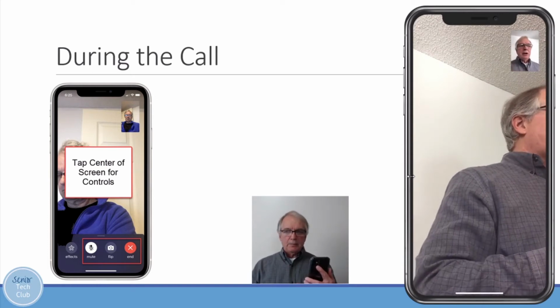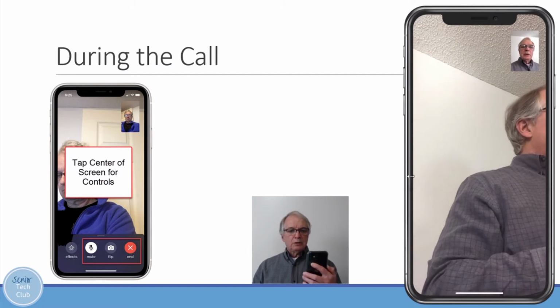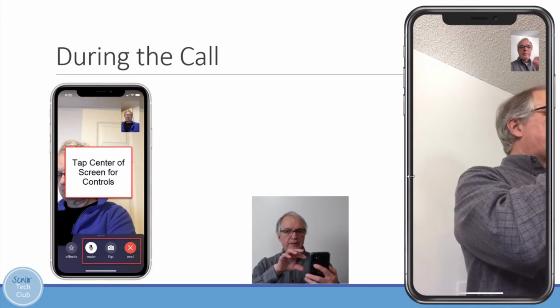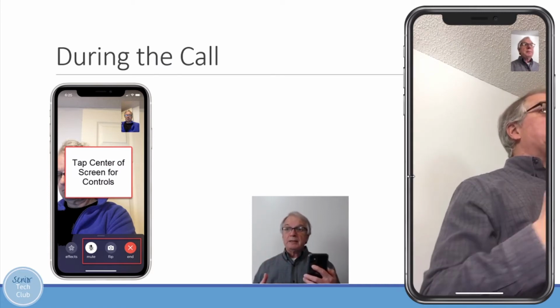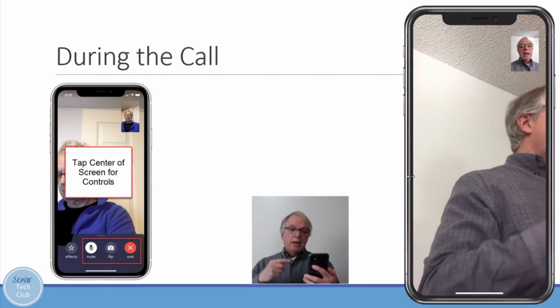This is me right here. Something that I did not talk about earlier when I made this call is that, clearly, you have to have the phone positioned so that the camera is picking up the image that you want to pick up.